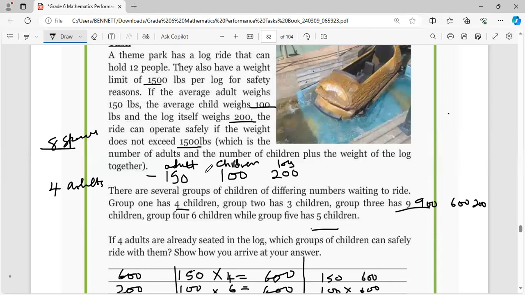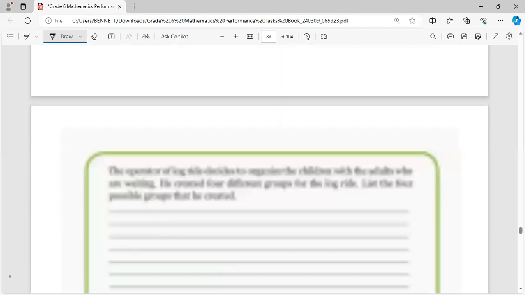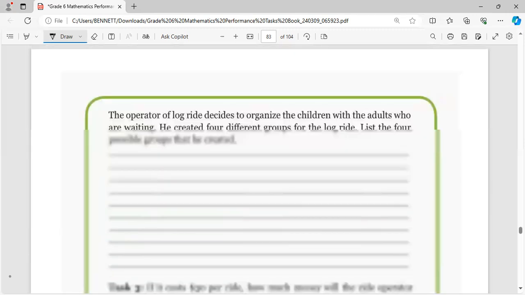All right. So guys, technically, all of these are legit except for 9. Let's check out for 6 if 6 could work. Oh yeah, you guys proved that already. So all of these could work except for the 9. Because the 600 is the 12, 14. So all the groups except for this group, group 3, could work. Because only group 3 exceeds the 1,500.